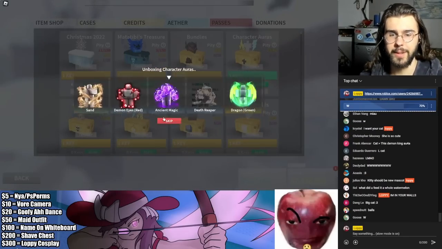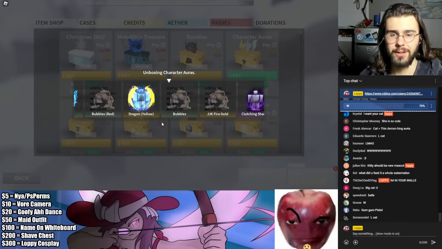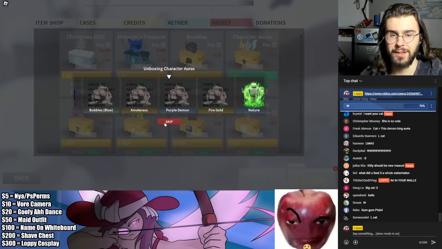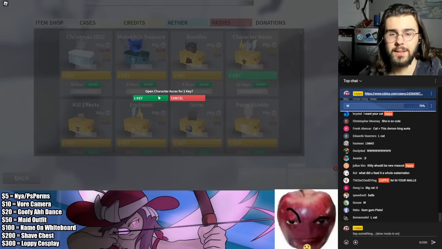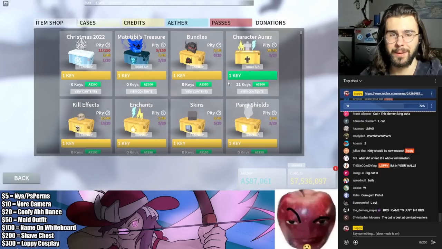Soulfire. Alright, dude, I'm getting my red dragon. Dude. Please. Dude, I'm gonna get arthritis for how much I'm clicking on this fucking case button. Oh, I'm not gonna get it, dude. I'm starting to give up.